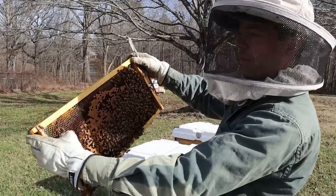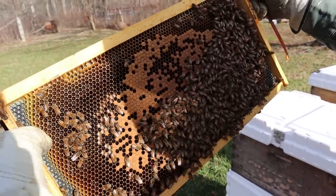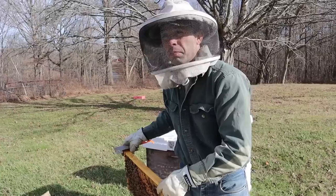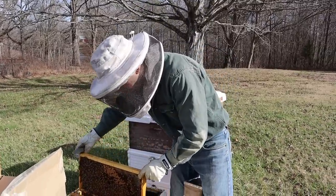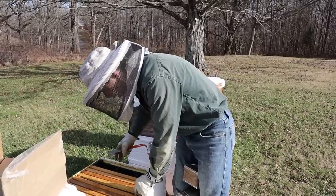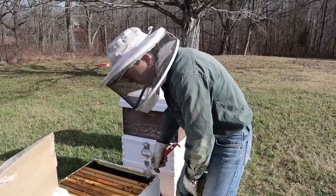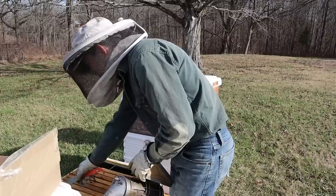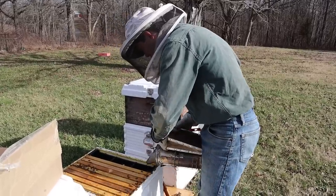You can see where that sugar syrup we fed in January is up here in the top — it was at least two-to-one thickness, probably a little thicker than that. We took a five-gallon bucket, put about four-plus gallons of warm syrup that was around 100 degrees, and then took very hot water and filled the bucket up with another gallon and three-quarters, then mixed it in and fed the colonies. When you have warm syrup it's easy to mix very thick feed, and the bees are going to drink that — they'll be all right.